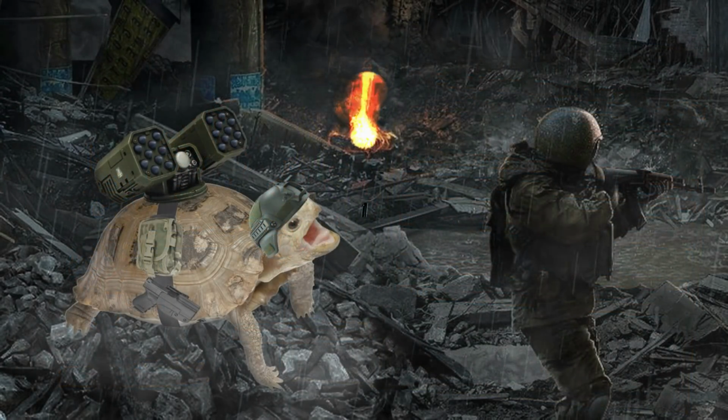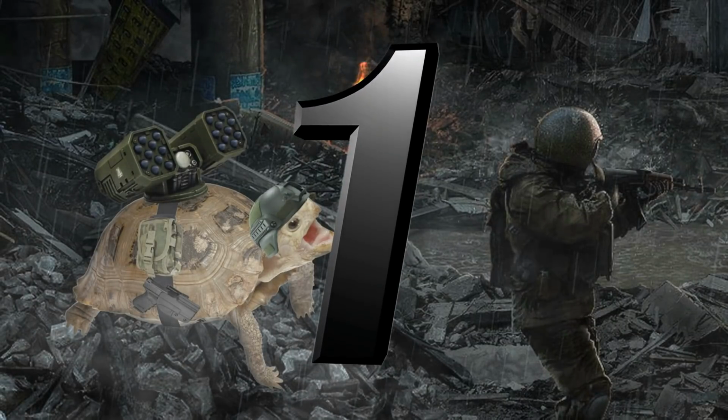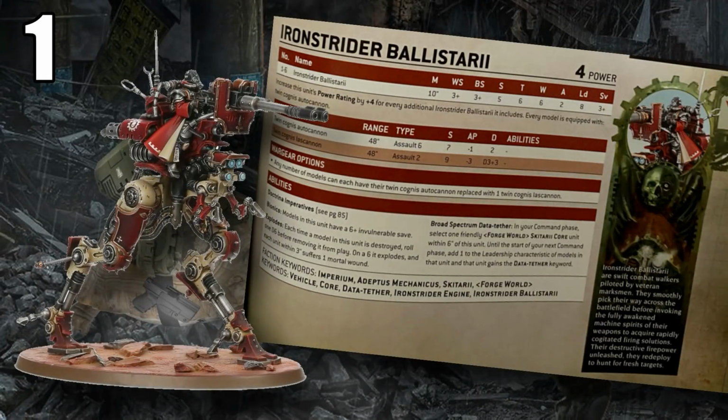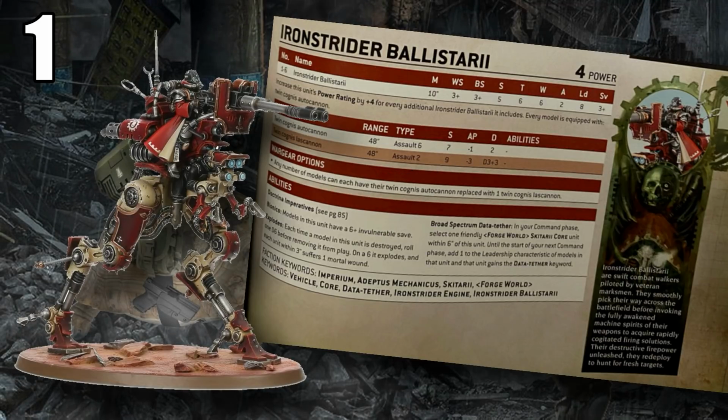Moving on to the number 1 pick in the Codex, one of the most efficient weapons platforms we've ever seen in Warhammer 40k. This is the Iron Strider Ballistarii. Already a staple in the 8th edition Codex, Iron Striders were just incredibly buffed, getting an additional point to their armor save, as well as an additional 2 shots with their las cannon profile, and D3 plus 3 damage rather than D6 damage on their las cannon profile, all for no additional cost at all. They cost the same as they did in 8th edition.